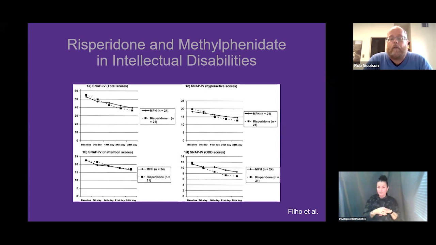Which supports the idea that antipsychotics can be helpful, particularly the lower you go in IQ in people with intellectual disabilities. I don't know if they really are the same. My own sense is that stimulants, when they work, are much more effective than risperidone. But I think in this population, they might not help as wide a range of people, and might not help as many people. Whereas risperidone may be less effective, but perhaps helps more people overall. So if we're just looking at group averages, it comes out as being equal, but I wonder if the curves themselves are a bit different. But that's speculation on my part.